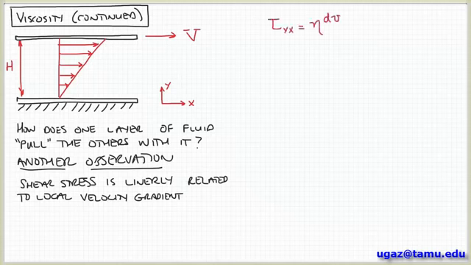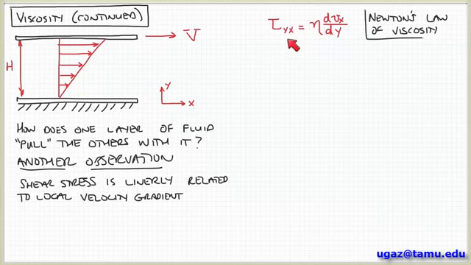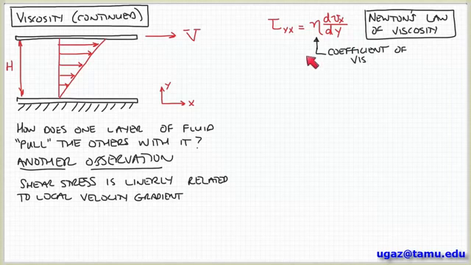We can write that mathematically in the form of an equation, and I'll do that up here, and then I'll talk about it. So this equation is a shear stress, and I've written it as tau yx, and I'll explain that in a minute. The shear stress is equal to the velocity gradient, dvx/dy, so that's the slope of this line, basically, if this is a linear function, but if it's not linear, it's the local slope of this velocity profile, times some constant, eta. This is the Greek letter eta. And this constant is called the viscosity coefficient. And this equation is called Newton's law of viscosity.